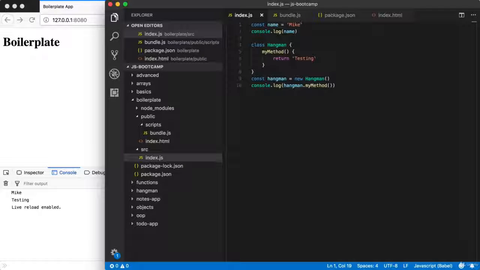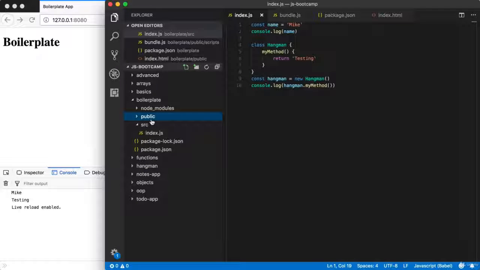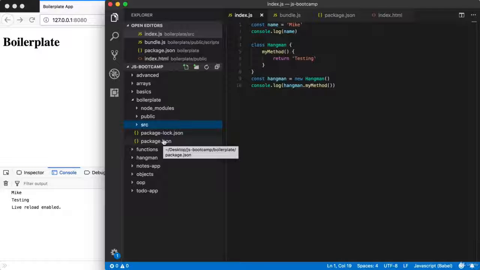Let's take a quick moment to recap what we did. In this one, we started by changing the directory structure for our project. The public folder contains our public assets like index.html and any images or CSS we might have, and it also contains the compiled version of our JavaScript. All that lives in public. In source, we have all of the JavaScript that makes up our application. Currently, that's just one file. Don't worry. We'll learn how to break that up into multiple files that all work together in a little bit. At the end of the day, though, this gives us a nice structure, and we now have a way to actually build out our apps.